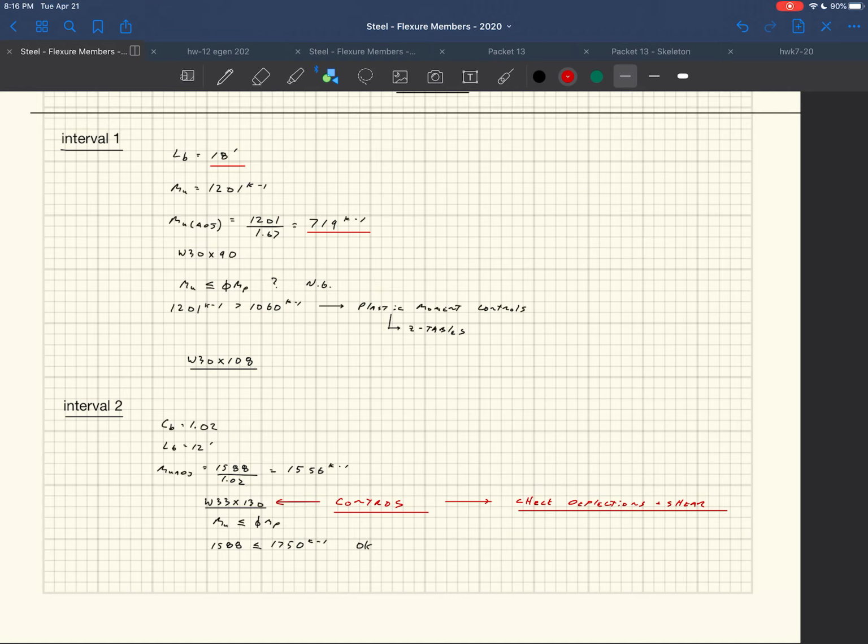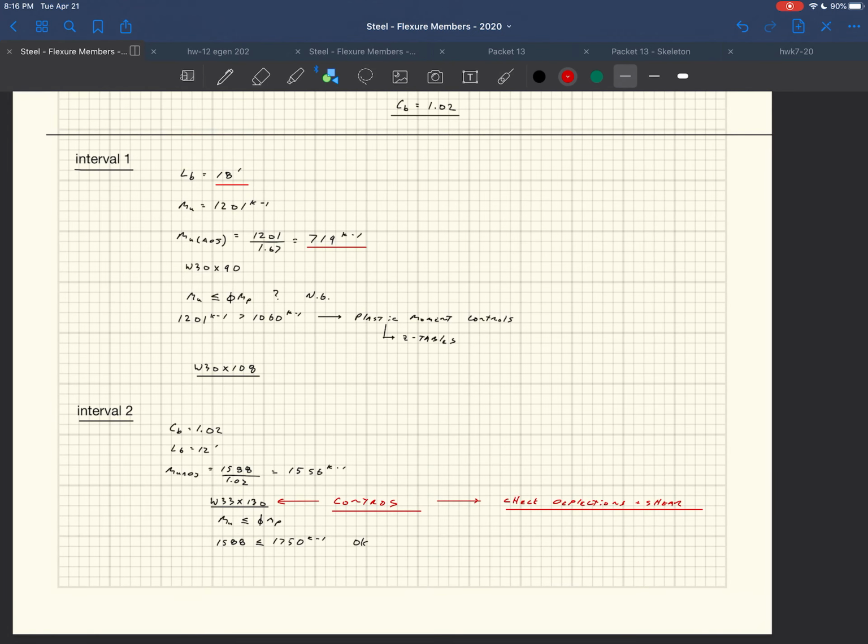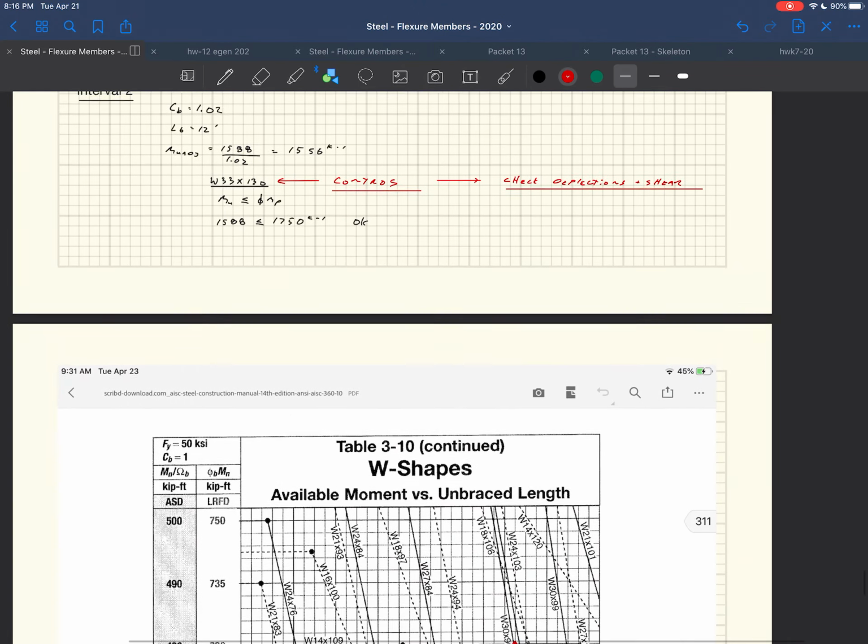But for this class, this kind of ends our beam design aspect. Also keep in mind, these tables assume standard properties. If you change the yield stress of your material, these tables are no longer valid anymore. You have to make the assumption that it's made out of the standard material. Steel design classes would cover that. Connection design: how do you connect these members to each other? How do you get a moment resistant connection versus a simple connection? You dive deep into how you attach steel to concrete, because most foundations are made out of concrete. Anyways, just to give you some topics there.